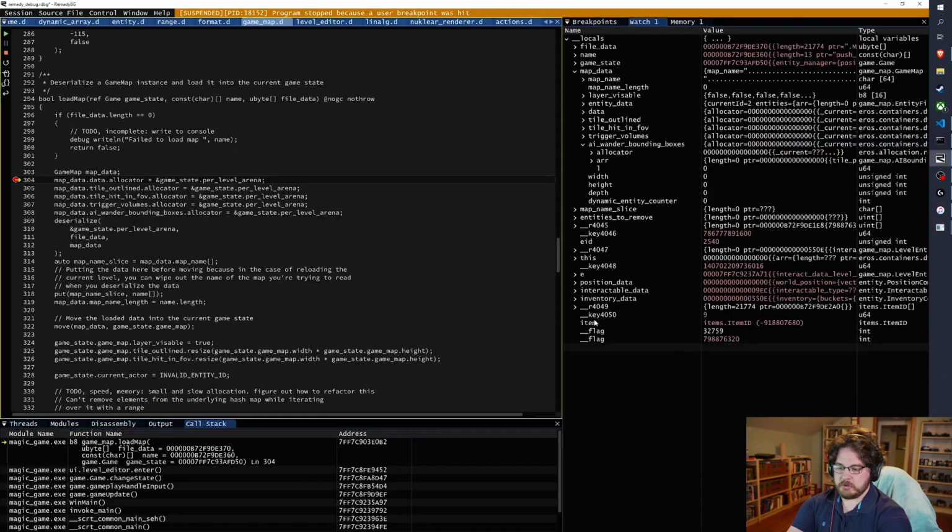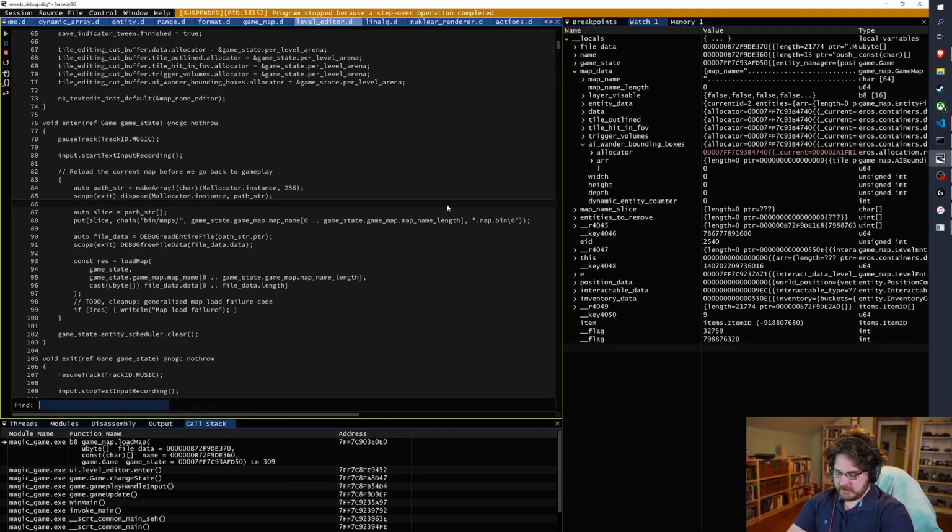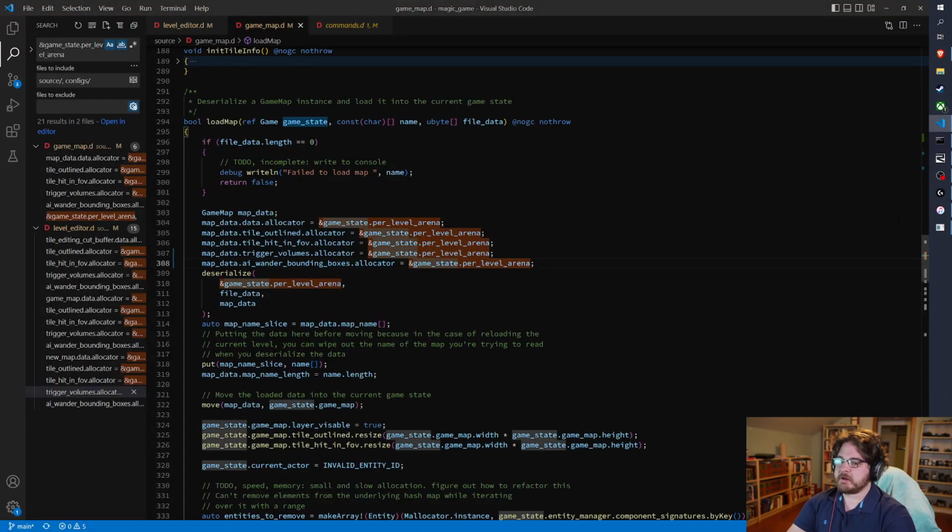Then when we load the level editor, we're back here. Again, the allocator is not null. Yet, somehow, in the level editor, I'll call that button again.